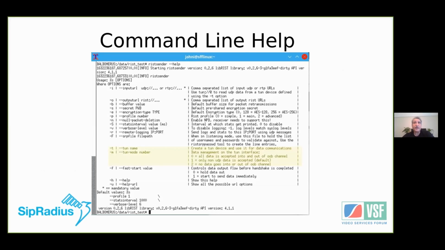Here you can see the standard help screen for the RIST command line, and we've highlighted in yellow the two new options that show up with this new feature. The tunnel itself, once you create it, can be configured in three different ways. TUN mode 0 will basically forward all protocols across the link. TUN mode 1 will allow all protocols except UDP, and if you use mode 2, you can only tunnel UDP data. They all have their uses. So let's go ahead and jump to the demo.